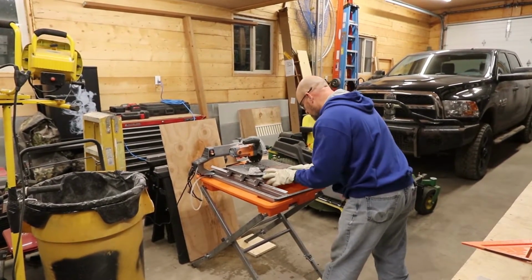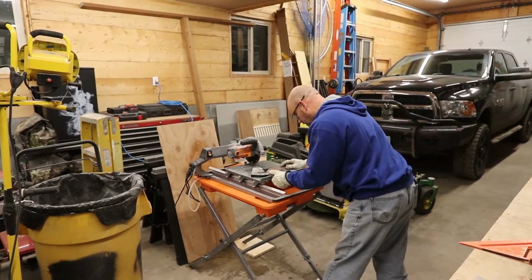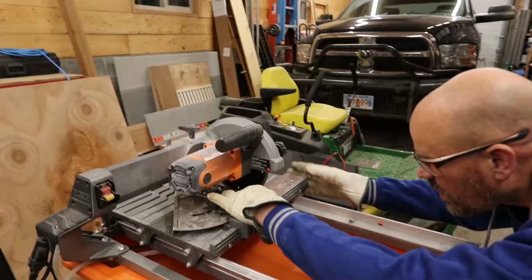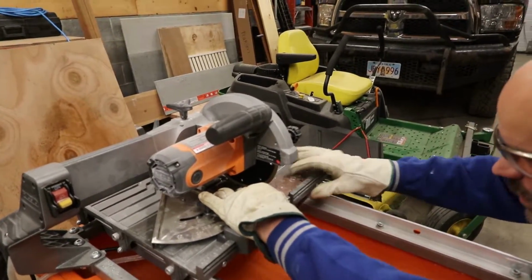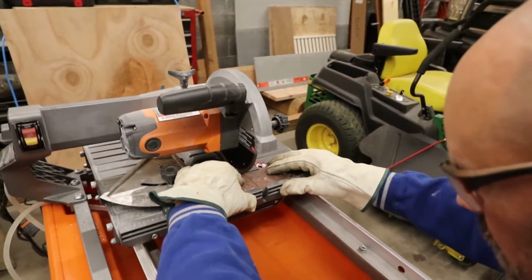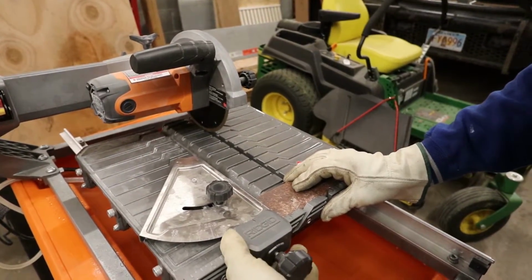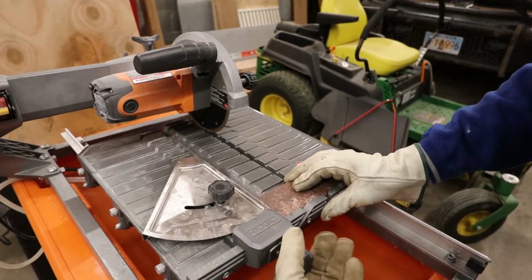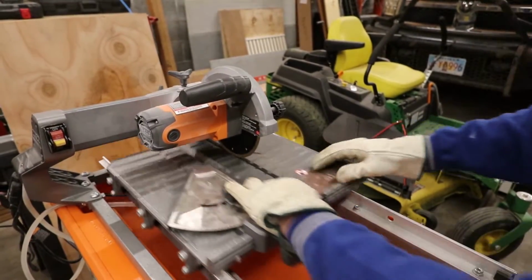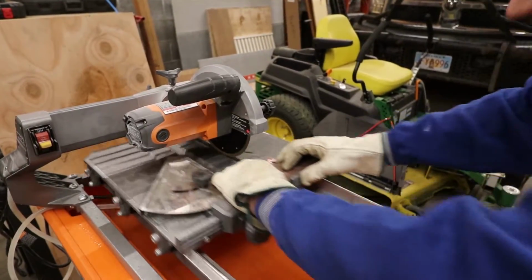First step will be to adjust our tile saw so that we are cutting the correct size. That's what I'm doing, lining up my marks with the blade on the saw so that we will get our 3.5 inch cut like I want. Once I get it marked, I can slide the slide stop in, lock that down, and everything will be cut equally, no matter which side we go to.